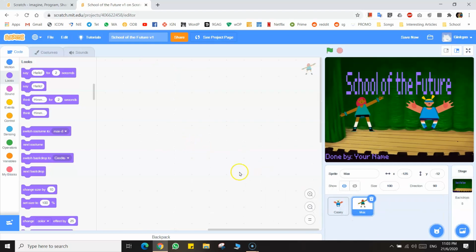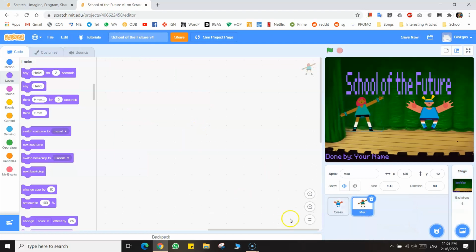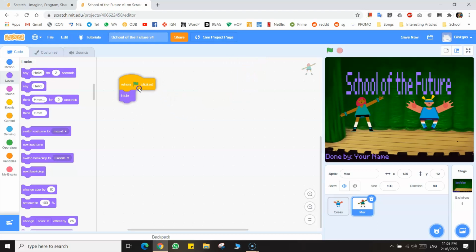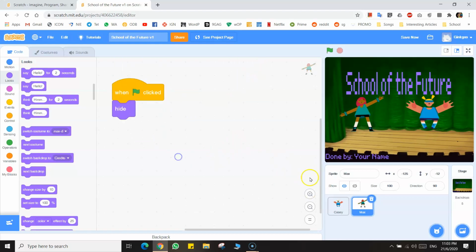Did it work? Didn't work properly. Try again. Right click, duplicate, Max. Very good. Seems that it's not working that well, but somehow it worked this time. On the computer it's sometimes a bit laggy.